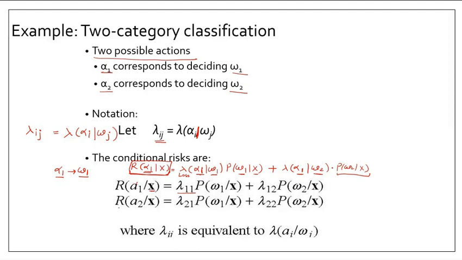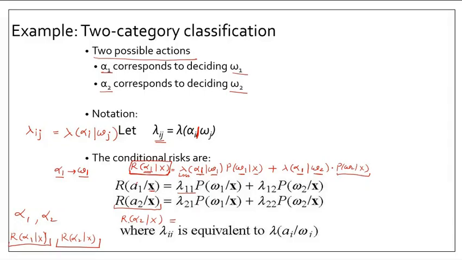Now there is another component of risk when you take the other decision, that is alpha 2. How many decisions can you take? You can take two decisions. You can take alpha 1 decision, or you can take alpha 2 decision. So what we are trying to do here is calculate the risk for alpha 1 and the risk for alpha 2. Then the final decision we will take is whichever decision produces minimum risk, we are going to take that decision. So before that we need to calculate this.